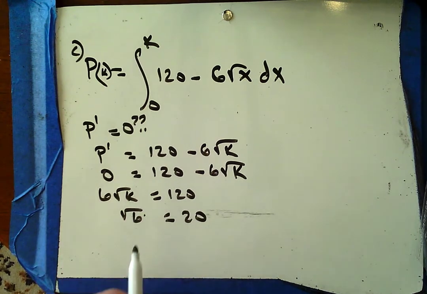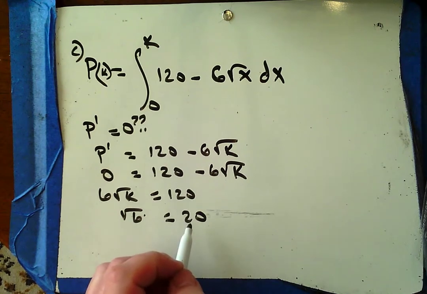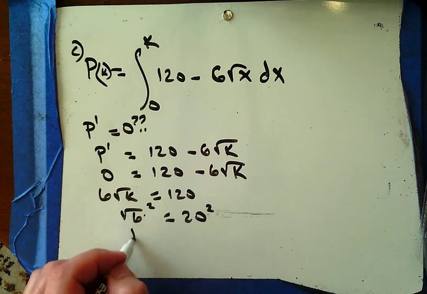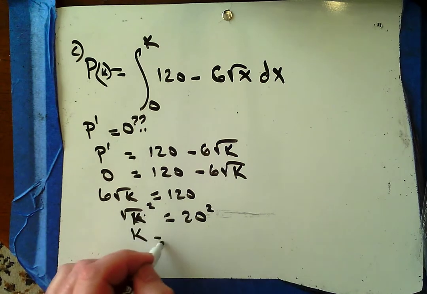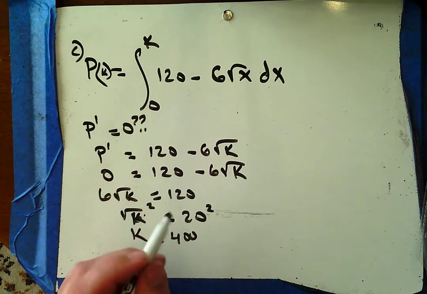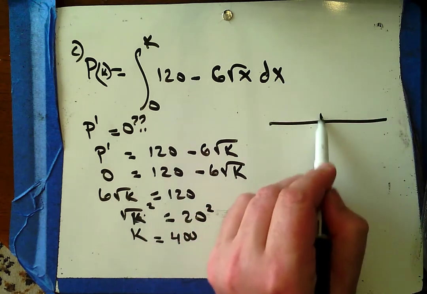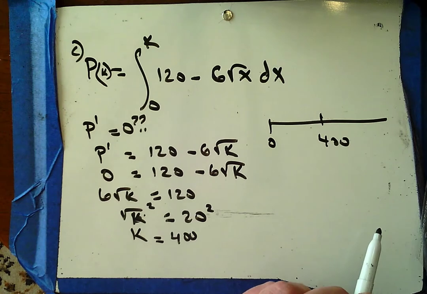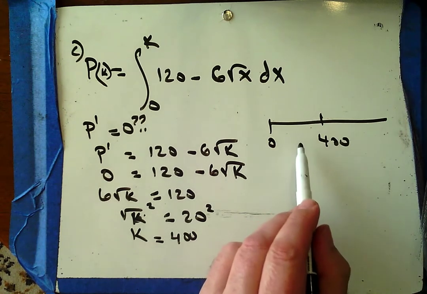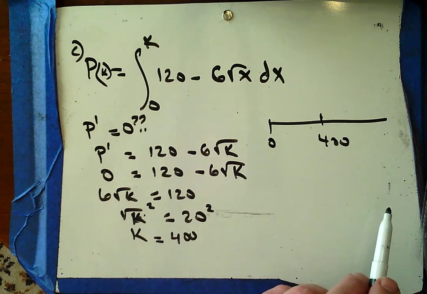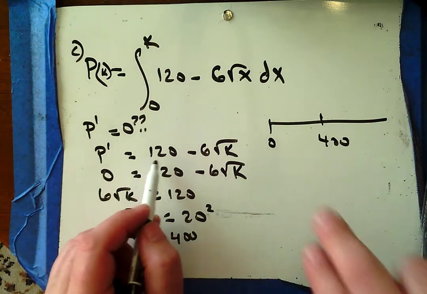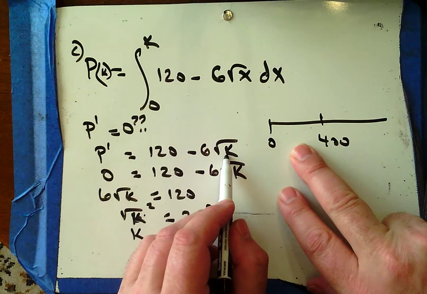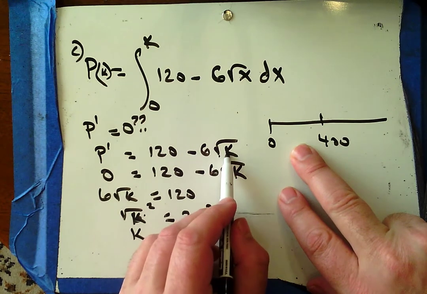And then many students took the square root of both sides here, but you want to undo square root, so please remember to square both sides. So K equals 400. So I get a critical point at 400. Presumably, I don't have any profit if I make no cable. So I'm going to put a 0 over here. And I'm going to put a value into P prime, something that I can easily take the square root of, like 100. So square root of 100 is 10.